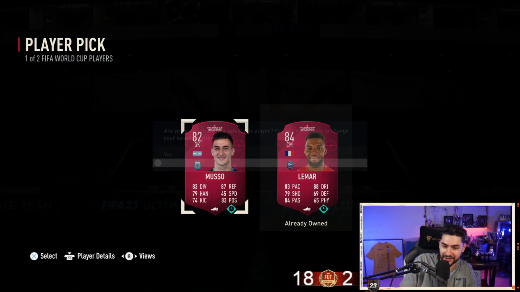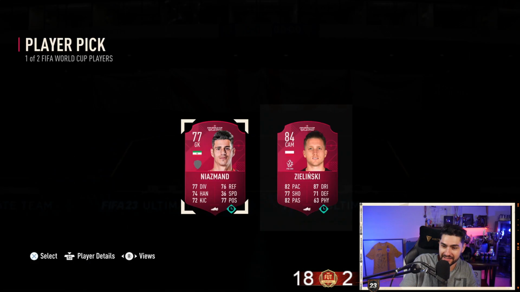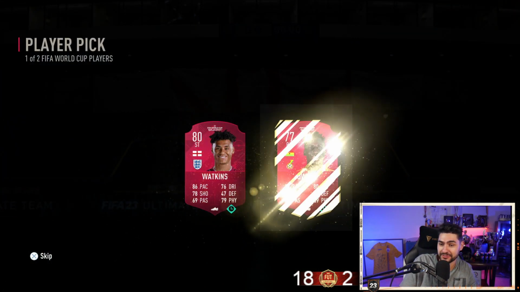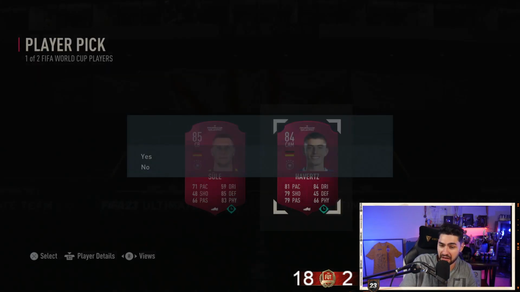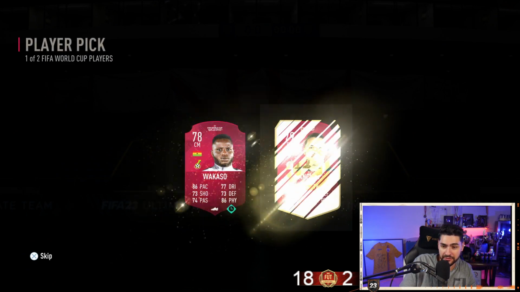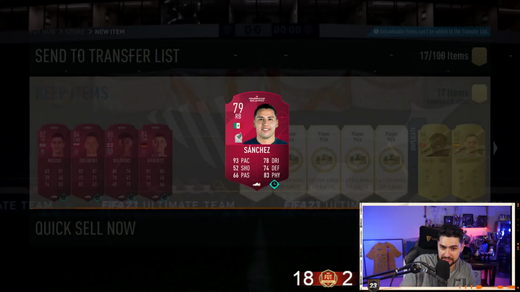Come on. Already owned Lemar, so we gotta go Musso. Zielinski here. Maybe a high-rated one. Neymar, Ronaldo. Kai Havertz here. Neymar, Ronaldo. That would save the day for a month. We would have a nice player. Five left.